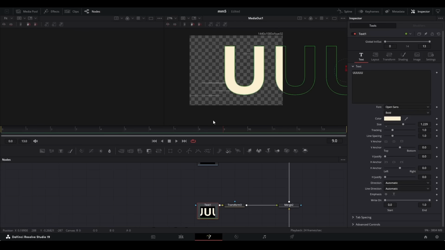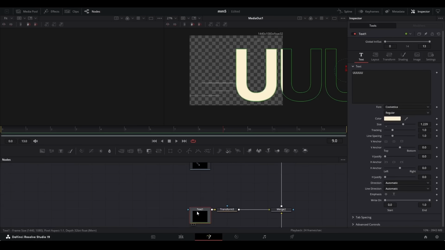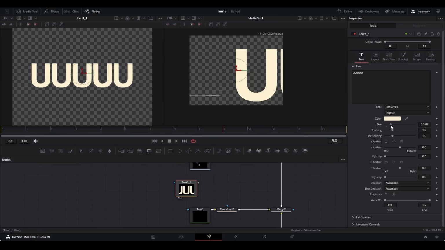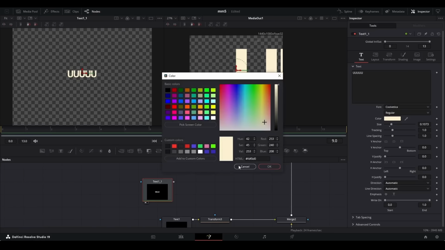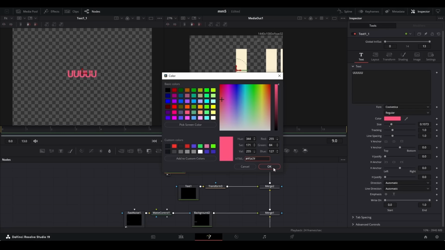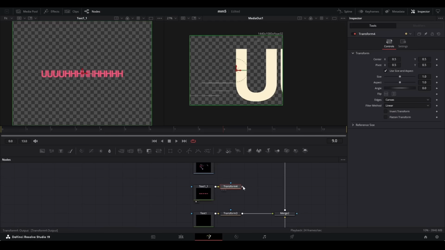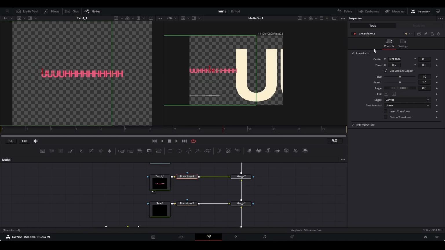Okay, quickly before I forget as well, I'm going to go ahead and change the font to Cool Vertica. So I'm going to copy by Control C and paste by Control V. I'm going to bring down the size to something much smaller, like so. And then I'm just going to go ahead and change the colors. I'll also have the hex code of this down in the description, or you could just go ahead and copy it from the screen. Changing the words, I'm going to do the same thing and add a transform and then just pipe that into our comp here and then place that somewhere around here.